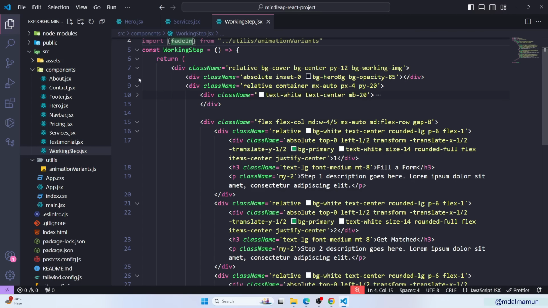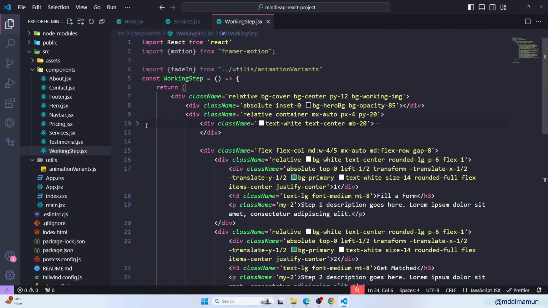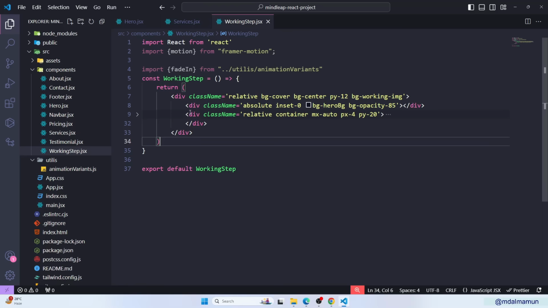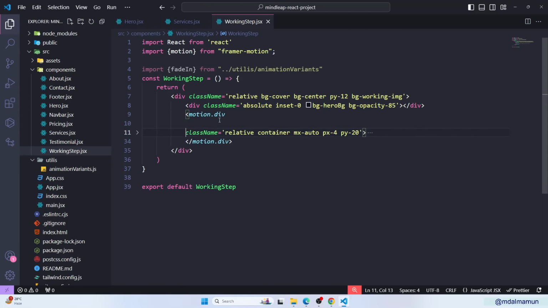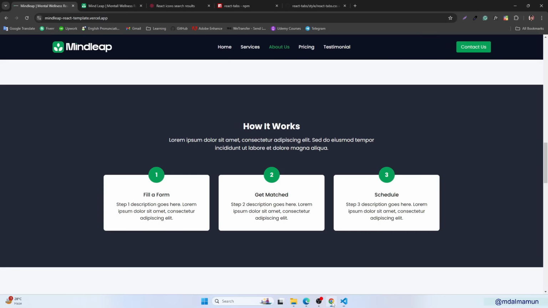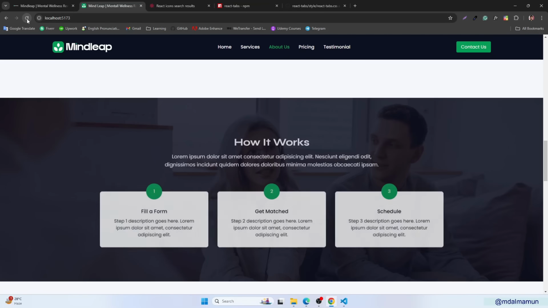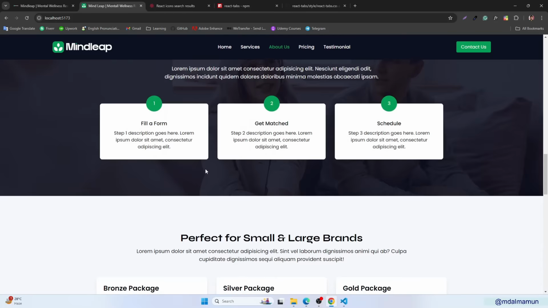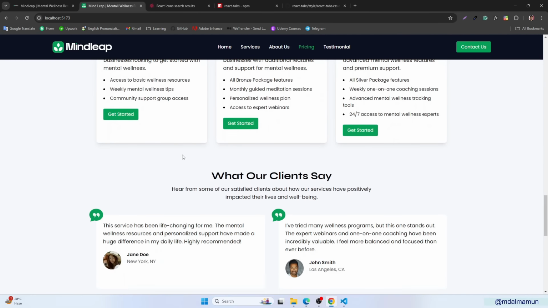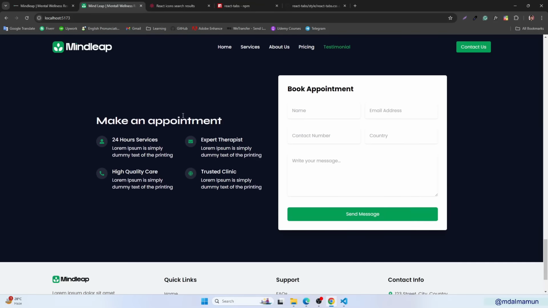So we can simply apply CSS to the relative div here. You can simply define motion dot and simply we'll pass it. We'll define it up. So let me check, refresh, it's up. You can see it's working up. And I give you a task, you will have to apply all the rest of the animations. I hope you are able to.